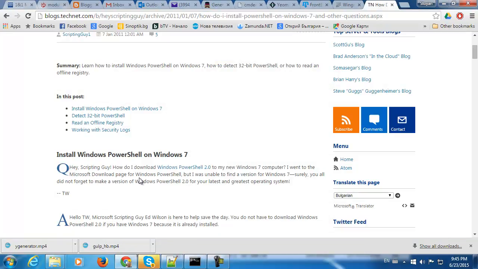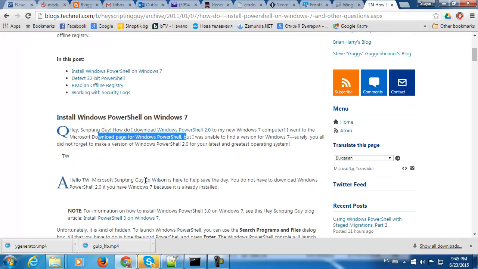Microsoft: download Windows PowerShell 2 to my new Windows 7 computer. I went to the Microsoft download page for PowerShell, but I was unable to find a version for Windows 7. Hello, Microsoft Scripting Guy Ed Wilson is here to help save the day. You do not have to download Windows PowerShell 2 if you have Windows 7 because it's already installed.